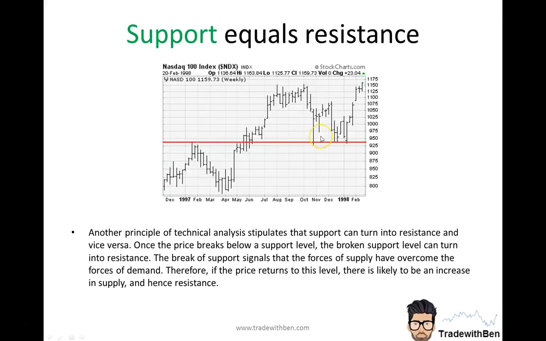Well, in this example, you can see that the stock broke resistance at 935 over here, in May, and it traded just above the resistance level for over a month. You see that over here, over a month it traded above the resistance level. So the ability to remain above the resistance established 935 as a new support level. The stock subsequently rose to 1150, like over here, but then fell back to test.